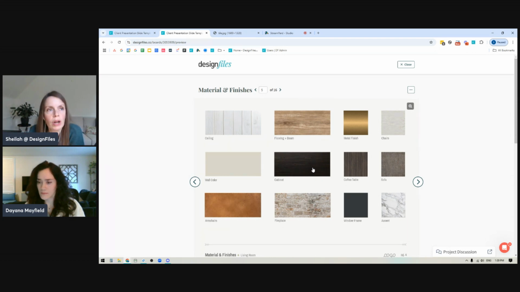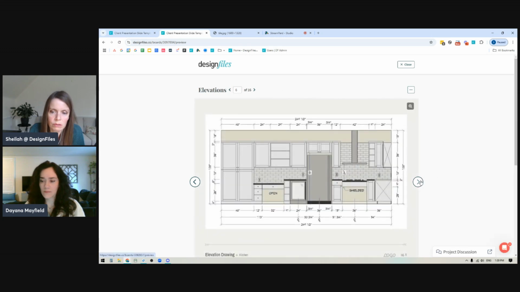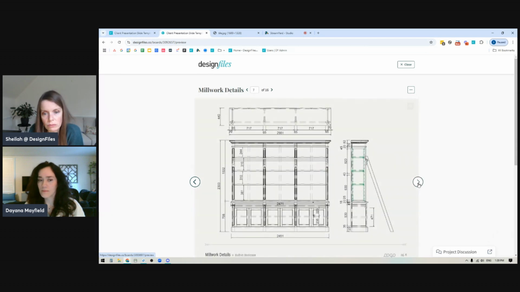way. If you were on Zoom, I would probably still jump into this client-facing mode so that you're not seeing all the extra buttons and edit options and everything else, or anything that's kind of specific to you as the designer, and then share your screen and make your way through your slides. So it really comes down to whether you're presenting in person, whether you're not, and what your preference is.